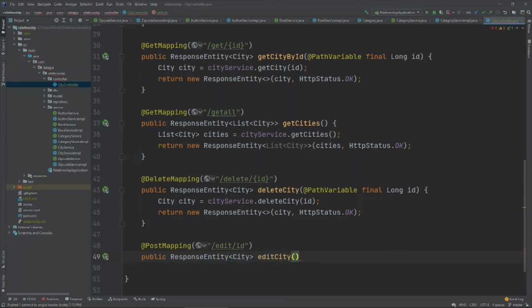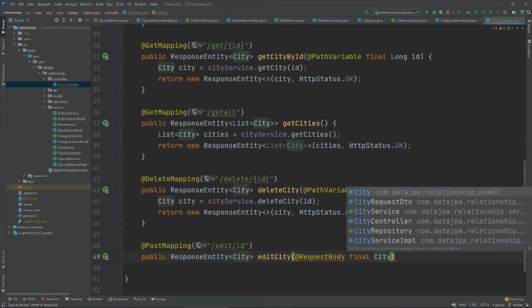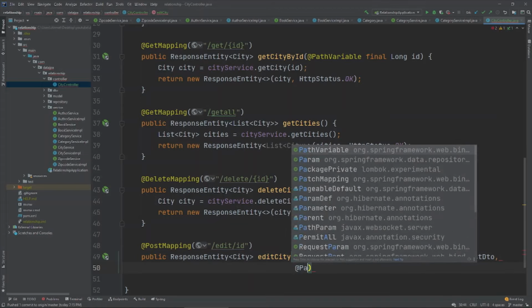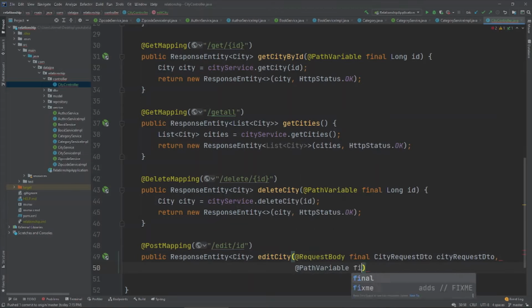And this will get a request body of city request DTO and a path variable of long ID.